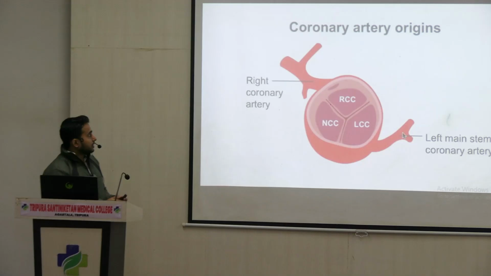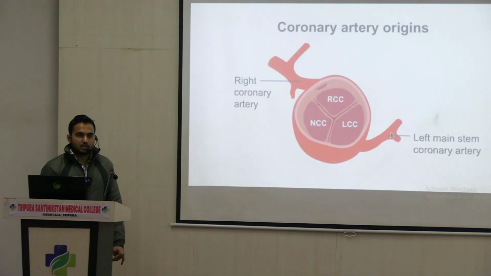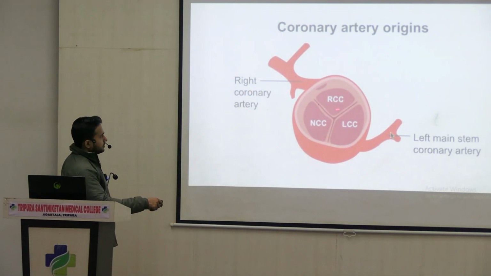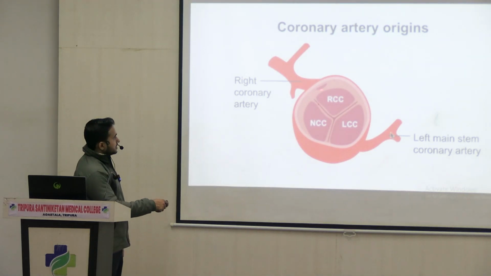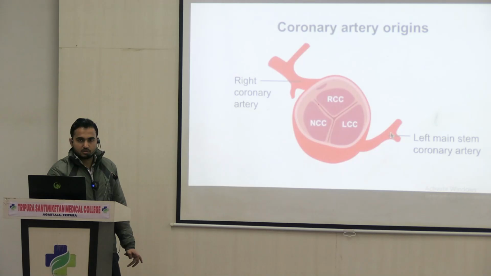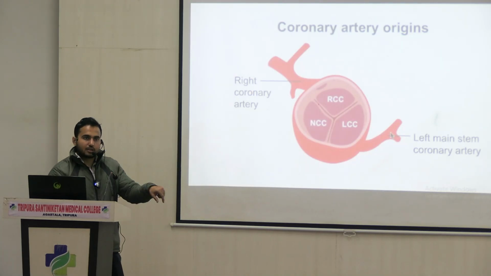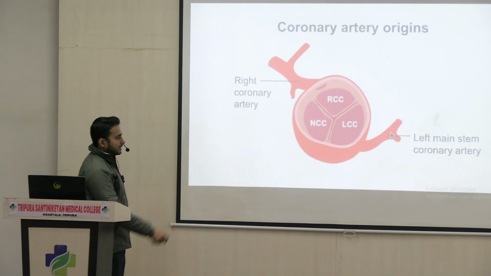Next, here you can see the origins of the coronary artery. This is the cut section of the ascending aorta. Here you can see the aortic valve, which is semilunar shaped. So three cusps are there. Along with the three cusps, you can see some dilatations on this side also, this side also. Actually, three dilatations are there. This is the right dilatation, this is the left dilatation, also called the right coronary sinus and left coronary sinus, and this is NCC, meaning non-coronary sinus. From this sinus no coronary artery arises. From these particular areas you can see the coronary arteries arise.